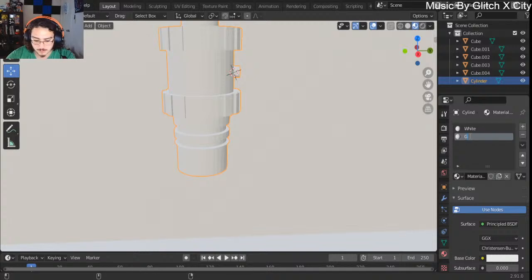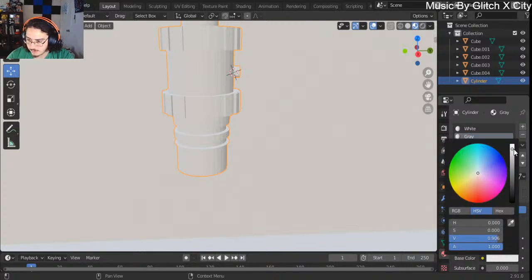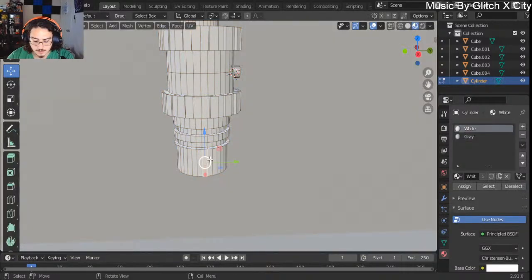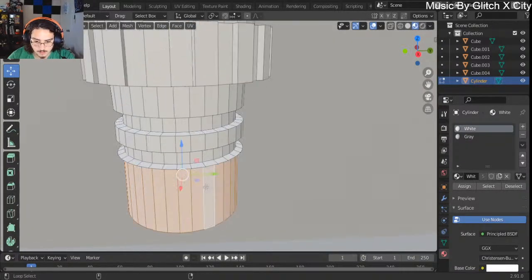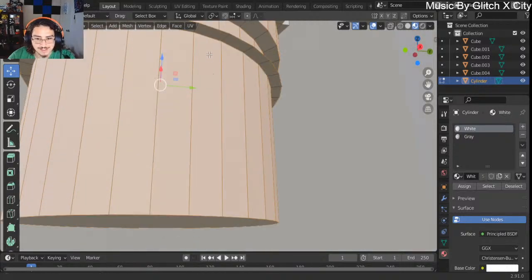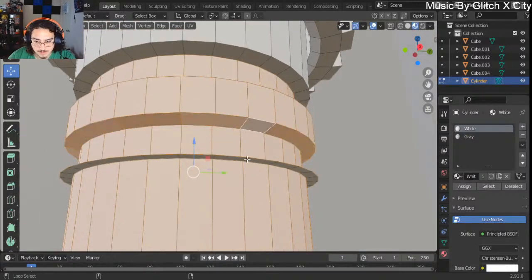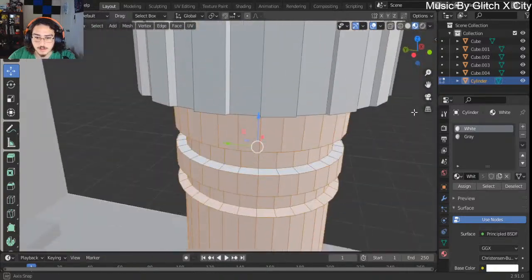New, go for gray, and we'll just tone it down. And then that line, that line, that line, that line. Looks cool. Thank you, Phoenix. That guy, that guy, that guy.